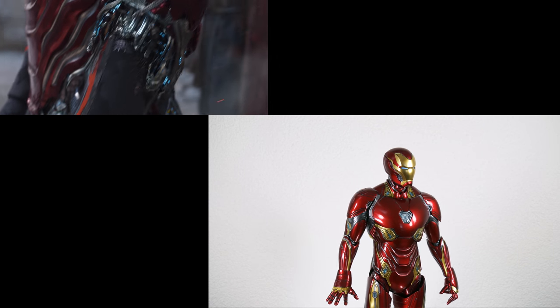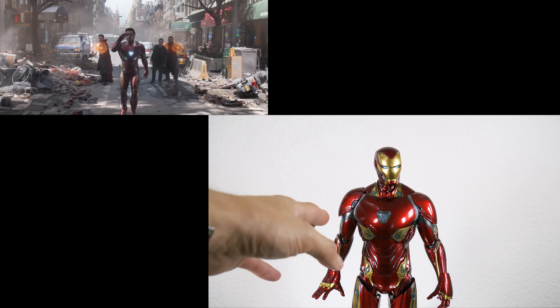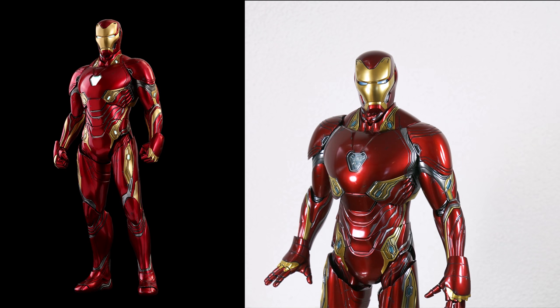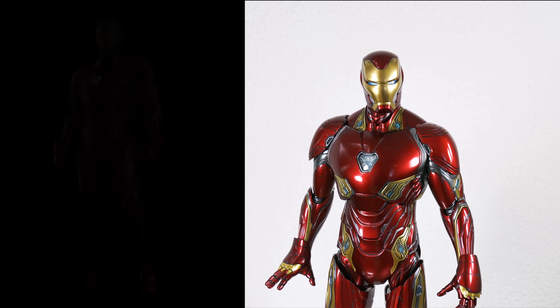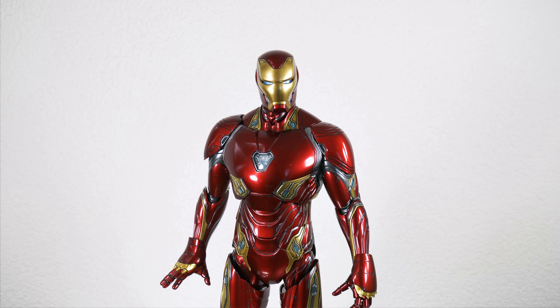because in the end you see absolutely no visible gaps, no joints at all, especially here around the shoulder area. It's all perfectly joined together, and you still have a lot of flexibility in terms of articulation and posability. In direct comparison with the movie design, I think it's also a perfect match. You see all the colors applied the correct way, all the mini arc reactors are at the right position. So for me, that's really an ace job by Hot Toys.